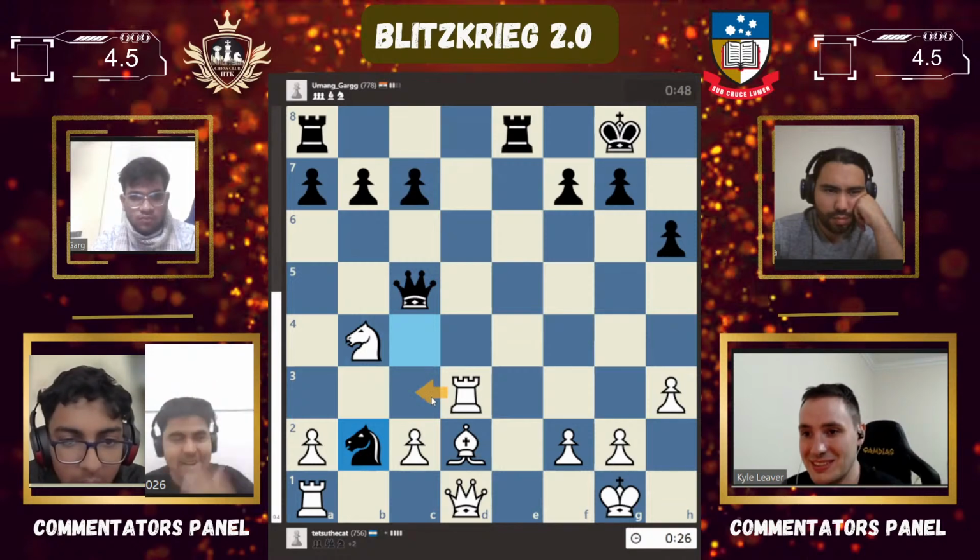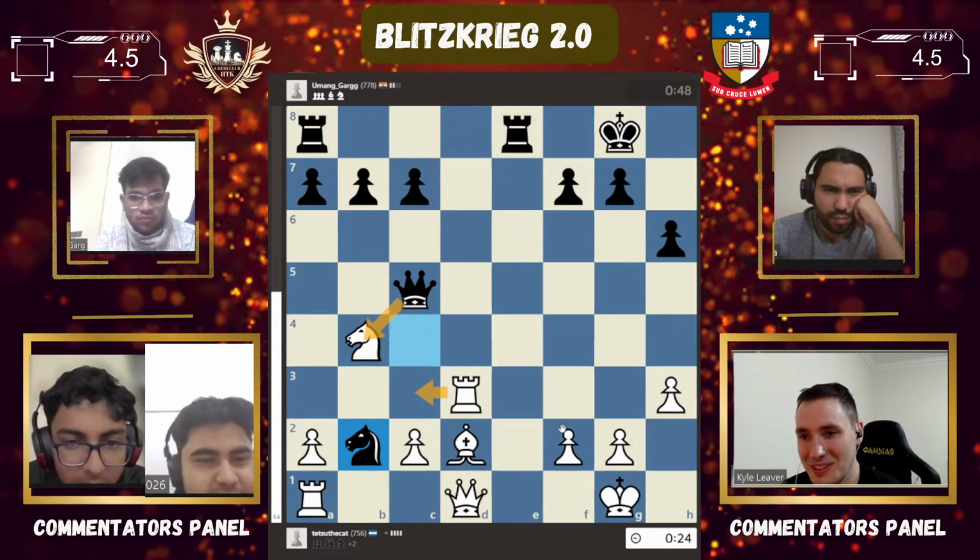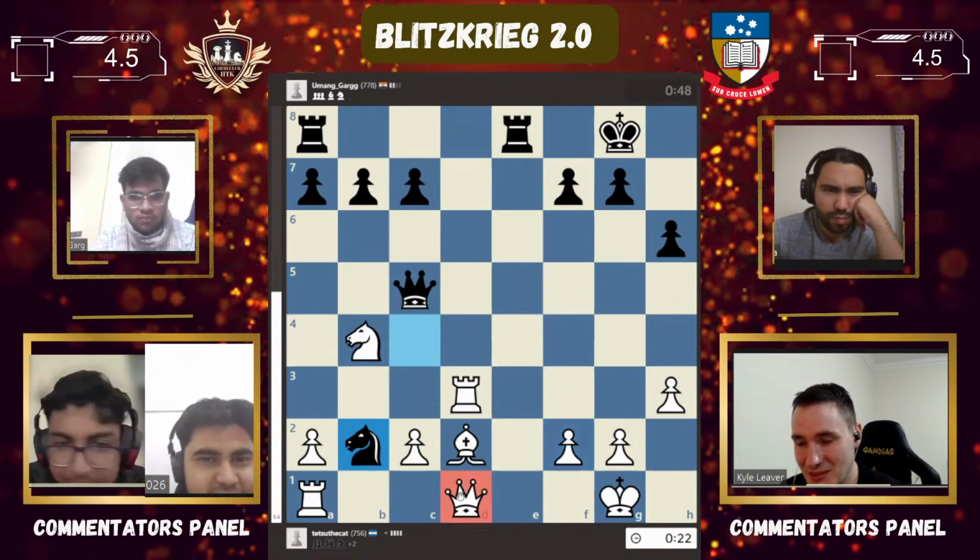Maybe rook c3, but now rook c3 doesn't work because queen takes b4. Oh, right. So you just have to move your queen.